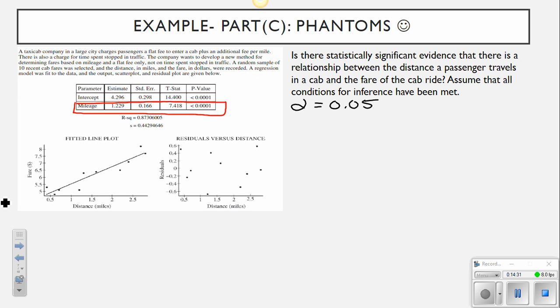All right, so let's do a phantoms here. Notice this last statement that should make us all happy. Are you happy there? All right, congratulations, AP Stat students. You have reached the 14th and final inference procedure that you need to know. A linear regression t-test, which is what we're about to do.